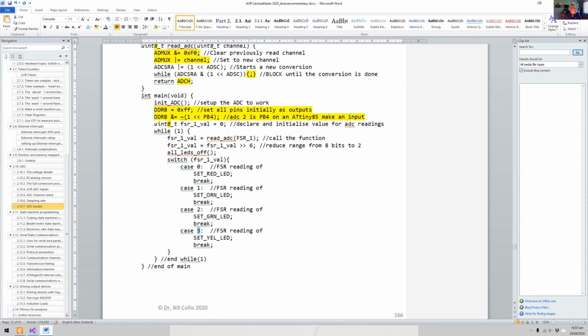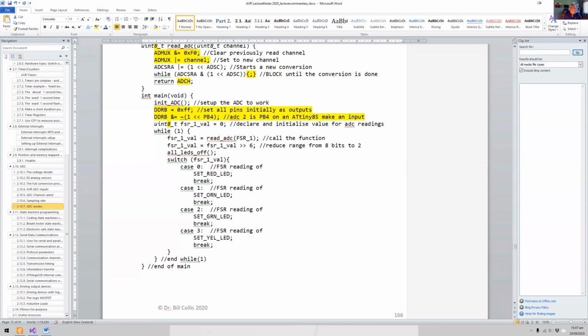I clicked the wrong button there. Let's go back to this again. I just want to go over again the conversion process that's taking place here, because it's a little bit complex. I'm going to get a piece of paper out and explain what is going on with this conversion and these 2 bytes, and then left adjusting it and right shifting it, so you get this really clear in your own mind.